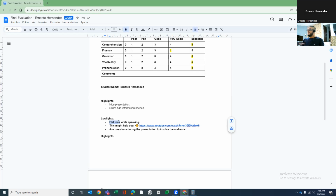And then intonation will be like sometimes you're talking like this, and then pitch is when you do a higher pitch or intonation to a certain word within a sentence. If it is flat, it normally means that we're talking in the same tone of voice all the time. Sometimes it might be boring to someone. Sometimes it might not. Sometimes people might get distracted real quick because we're not getting their attention all the time.